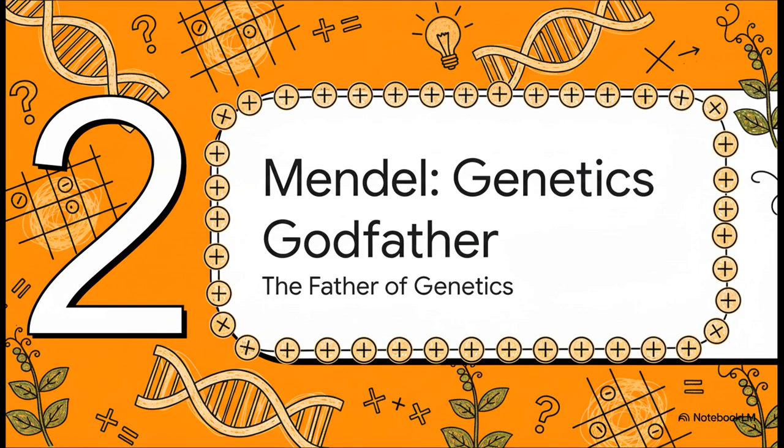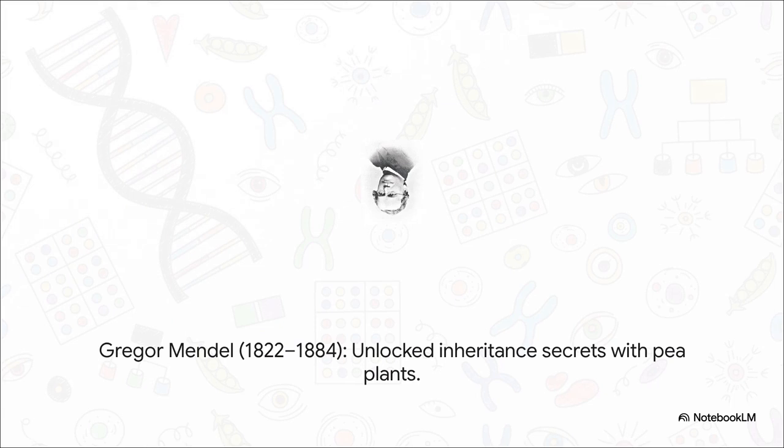He's often called the father of genetics because he was the very first person to figure out the rules of this incredible genetic game. He proved that heredity isn't magic. It's pure science and mathematics. Mendel was a monk who was just passionate about science and math. और उन्होंने सिंपल से मटर के पौधों pea plants को यूज करके inheritance के कुछ सबसे बड़े secrets unlock किए. What made him so brilliant was that he carefully recorded the traits of every single plant in every generation, something nobody had thought to do before.